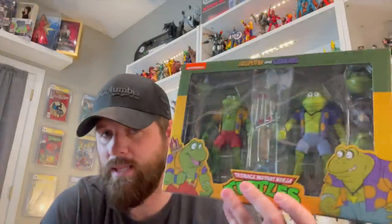We had no luck finding the TMNT 4-pack, which, you know, I want it, but I don't want it as bad as I wanted these guys because I already have the turtles. That's the first thing NECA has put out that I would say, if I don't get it, it's not the end of the world. That's only because it's just a reissue of the Turtles with the jackets. So it's cool, don't get me wrong. If you got it, I'm jealous of you. I want to find it, but it won't be the end of the world, and I'm absolutely not paying $350, $400 for it.